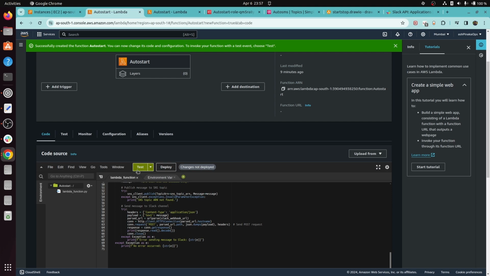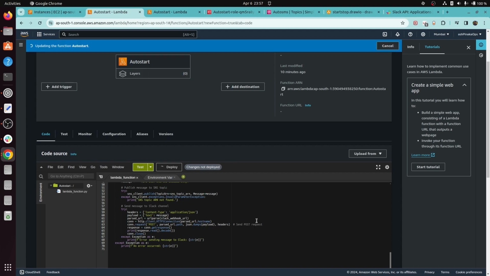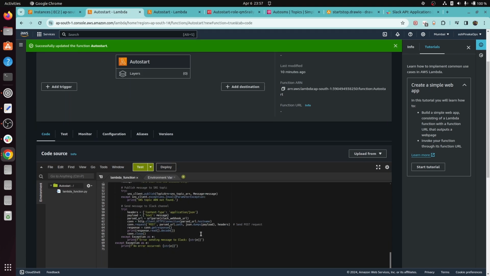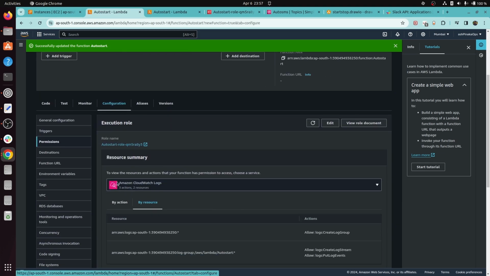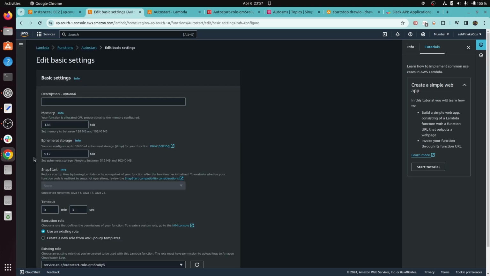Click on test and then enter a test event name. Make sure to deploy the function before testing it. And also make sure that you increase the timeout. Let's give it 10 seconds.